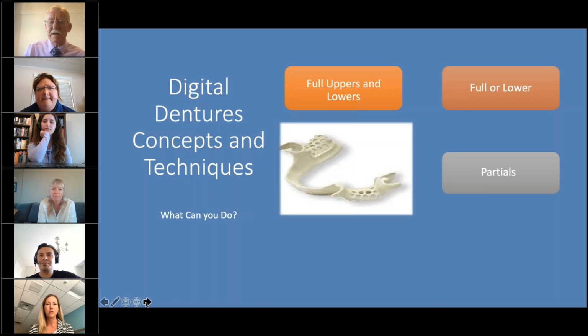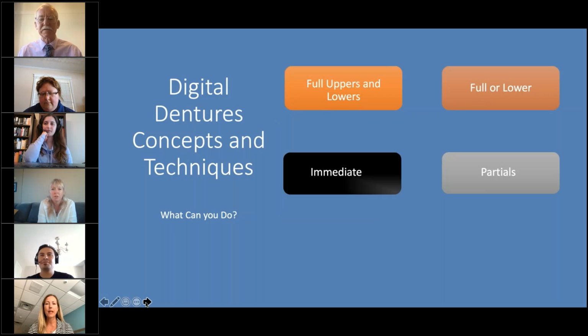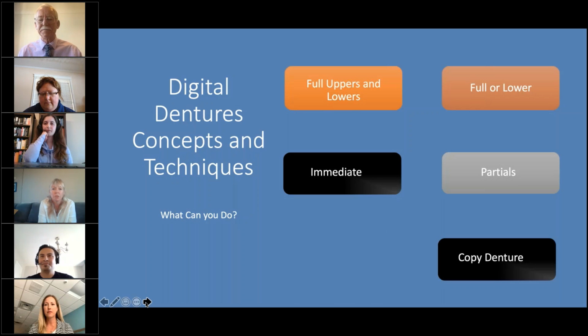Yeah, we've used PEEK, and it is very, very good. And I've used PEEK in little unilateral situations as well. So there's going to be an interesting discussion, as you can see, with partials. We may need to do that over 2 webinars, or make a slightly longer one, but it is interesting. So immediate dentures.